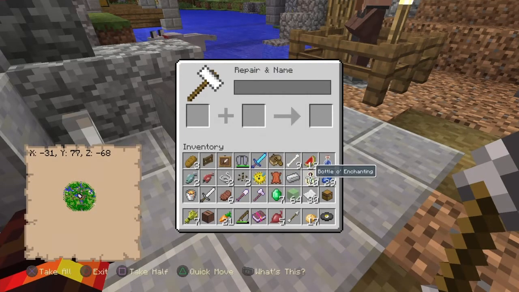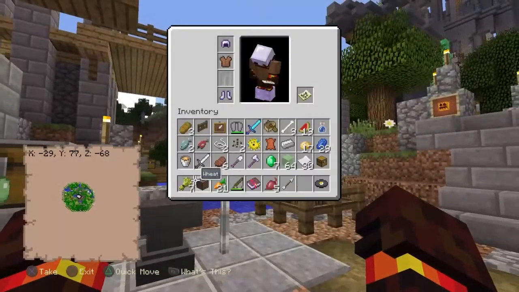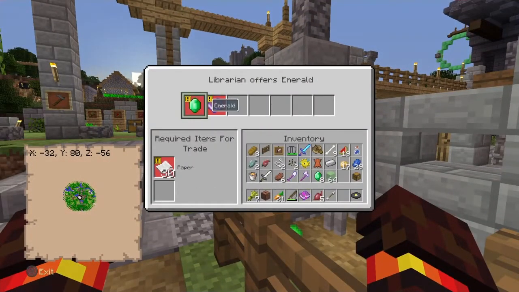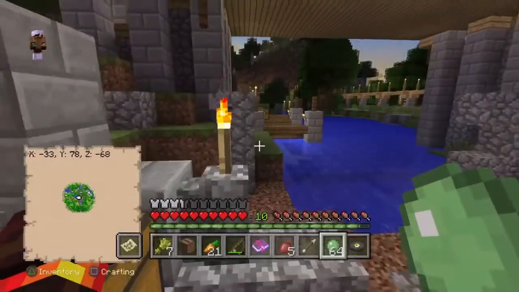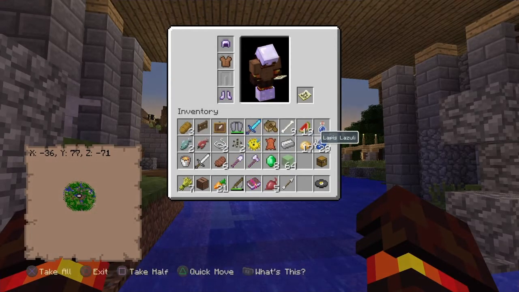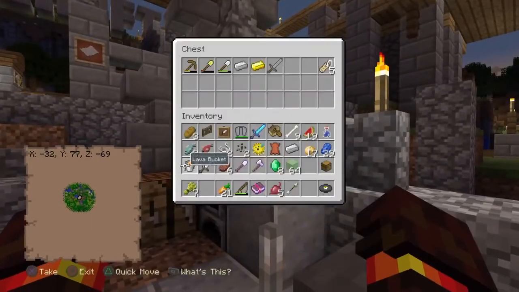Okay, let's see. I got this. Okay. There you go. What else do I not need? What do you have? Really? 30 paper? That's way too much, bro. Okay. I do not need these slime balls. Neither this. What else do I not need? I don't need the jukebox again. Okay.